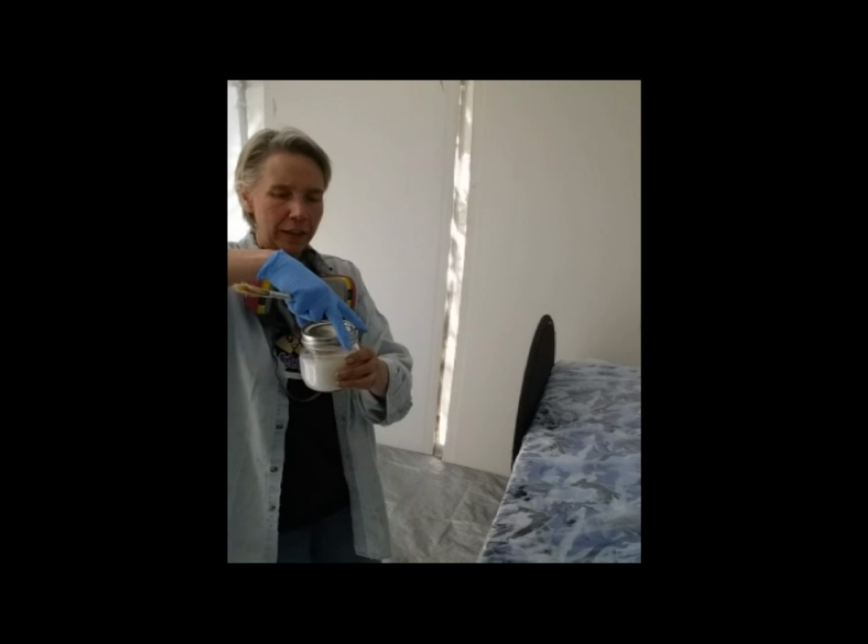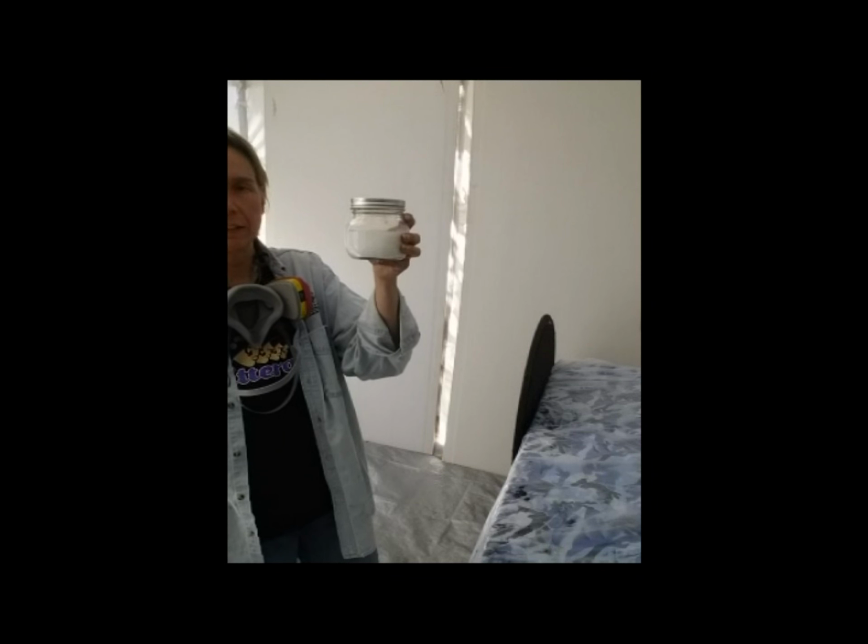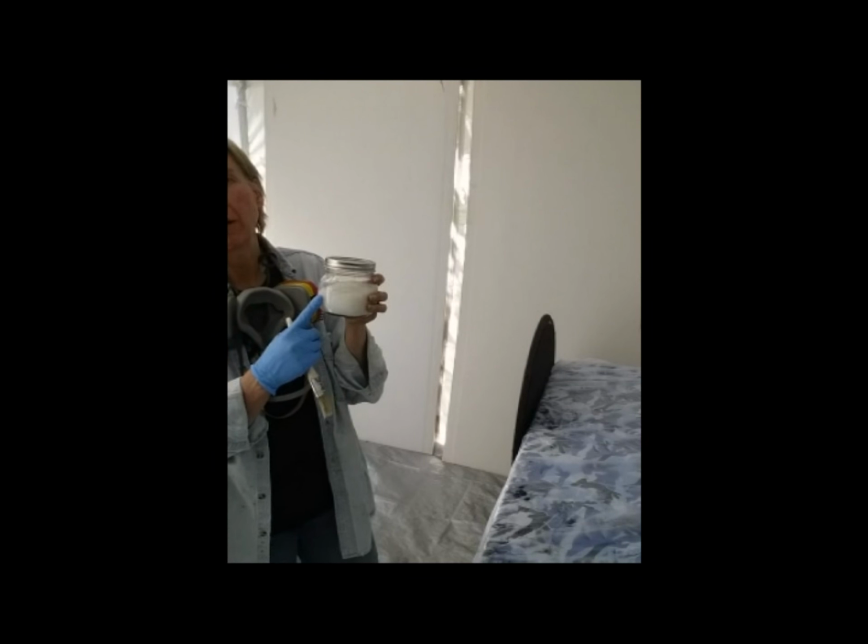And the best part is they come with a lid. And it's so easy, if you got a phone call, you just stick the lid on, you go take your phone call, you don't have to worry about it drying out.